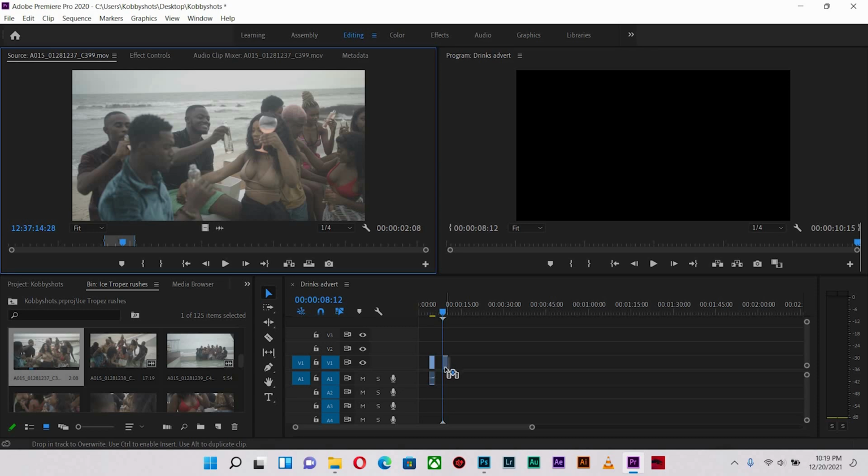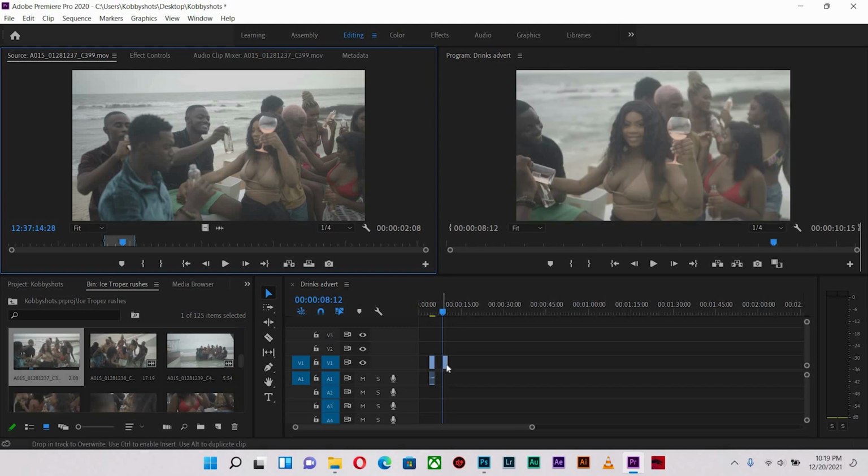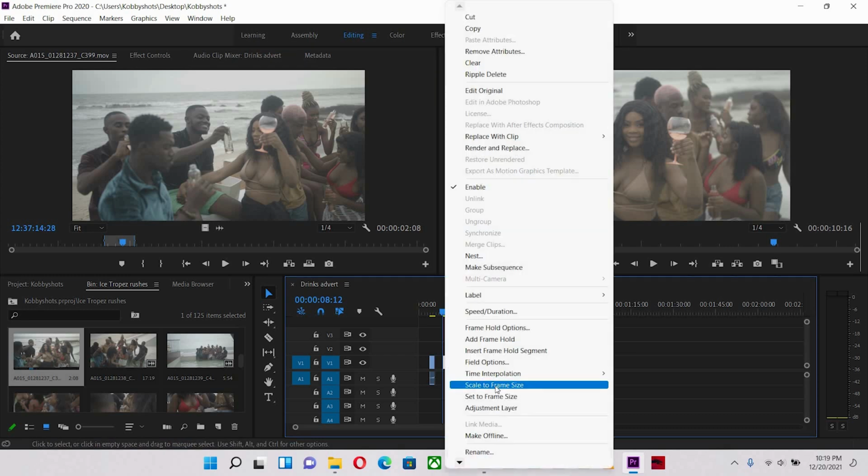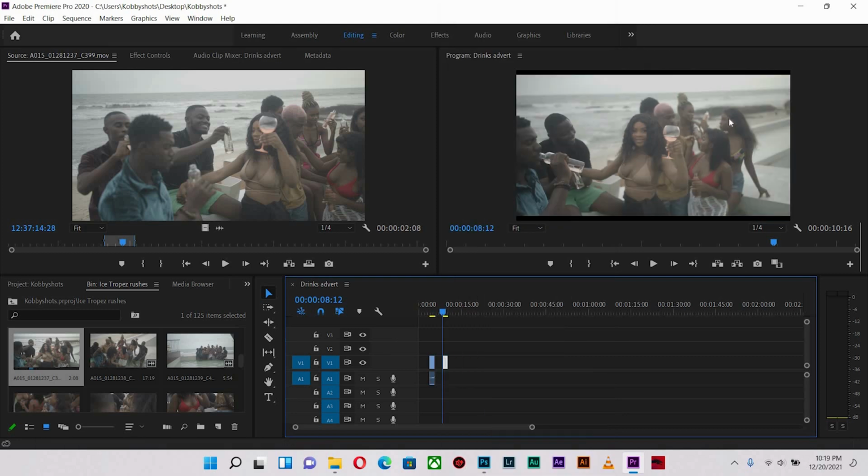But mind you, if you make a mistake and you drag it over the audio tracks, you notice that it is not applicable. It doesn't fall in because the software recognizes what you've dragged as visuals only. Okay, so it only allows us to drag it over here onto the V1 deck. Okay, so I just scaled it back into the frame size.